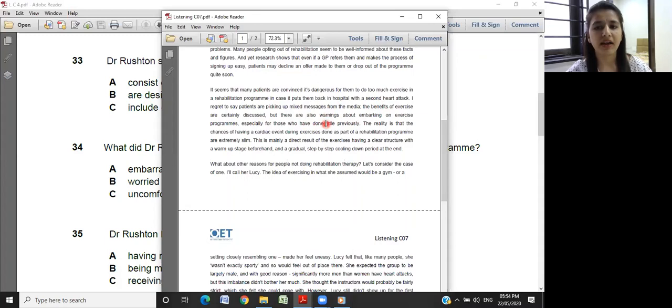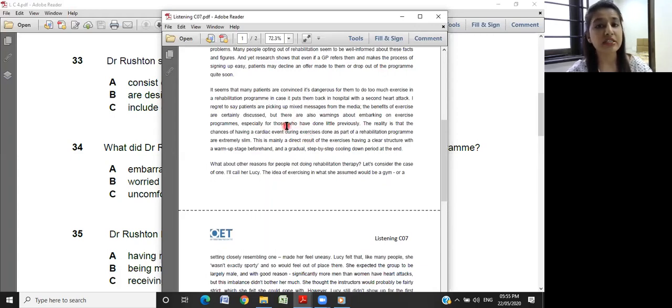And the warnings he has already mentioned earlier, that the people are picking up mixed messages. So in fact, there are benefits that are highlighted, but on the other side, some media outlets or somebody out there in the public domain is claiming that it could be dangerous to take an exercise program, particularly if they have never done it before. But the question is asking us an entirely different thing. It is asking why they are safe. So it doesn't say that it is only for those people who have done exercises previously, right?